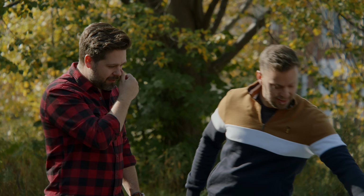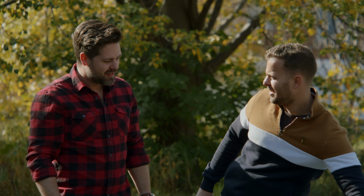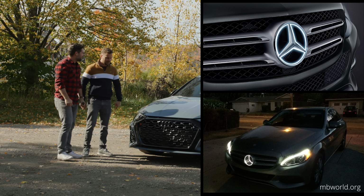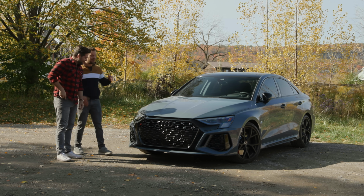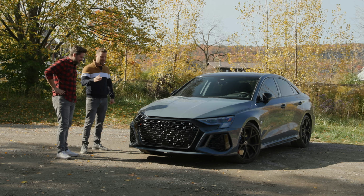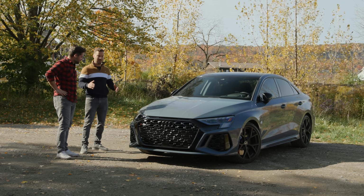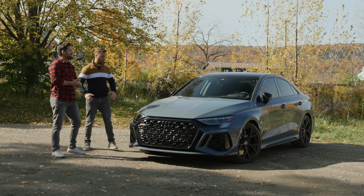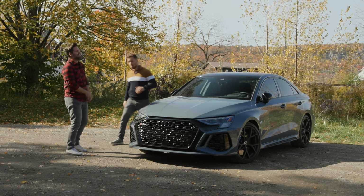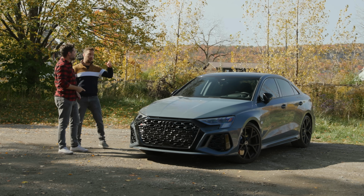I would take that over the Mercedes emblem that glows from factory any day. I would take diphtheria over a Mercedes badge. All right, bad example. But you know, for Audi to do that, they must have been high at the office. Someone being like, we should have fun with this. They're like, whoa. Yeah. Whoa. Yeah, this is not the Volkswagen office. Well, that's actually not a bad idea.